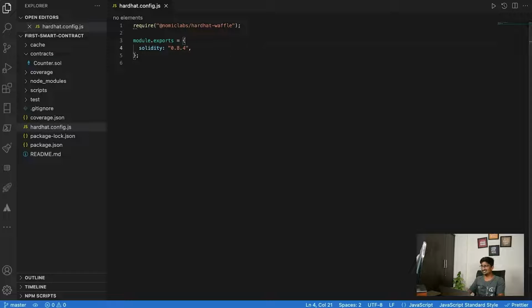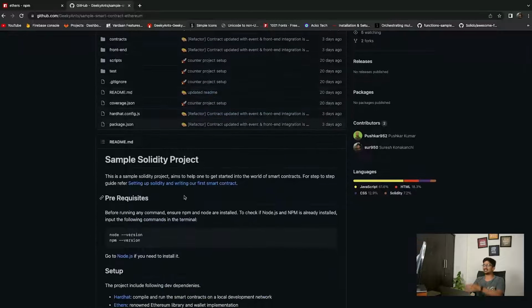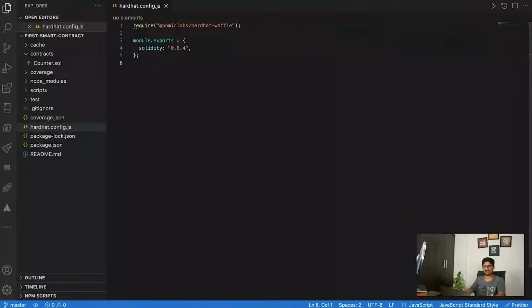Now, I've already written all these configurations in the file and the repo as well. All the details that we were discussing in the videos are available in the GitHub, so you can see it here. To make the job easy, I'm just copy pasting those configurations here instead of typing all the stuff. So here we go. I've just copied the Rinkeby network configurations. Similarly, we can add Ropsten, and we can add the main network.